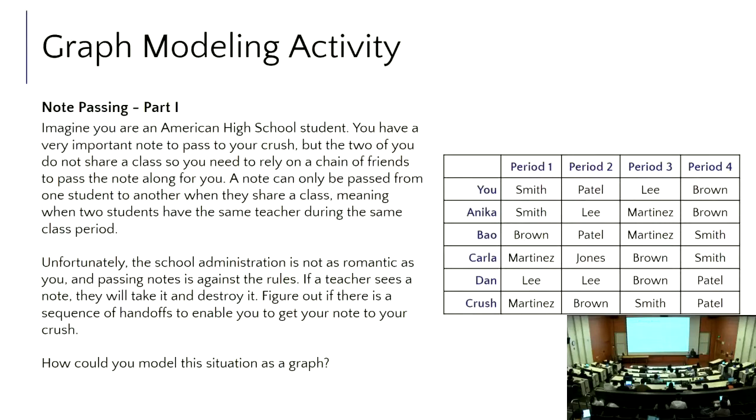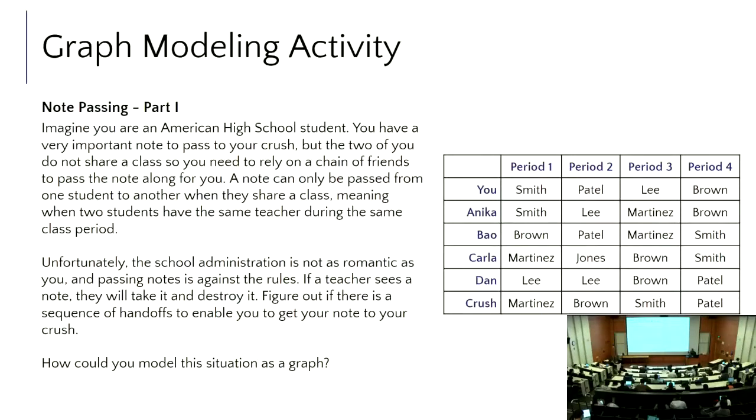You could have just 2 edges. Absolutely. So probably what I would do as well is have one edge between me and Anika that's labeled period 1, Mr. Smith, and then a separate edge labeled period 4, Mr. Brown. You could refer to that as a parallel edge because they're 2 edges connecting the same vertices, but they represent different pieces of information. Great example. Other thoughts on the modeling of this?